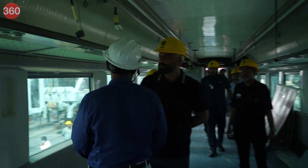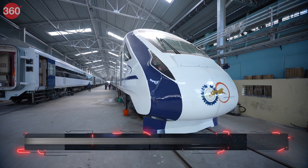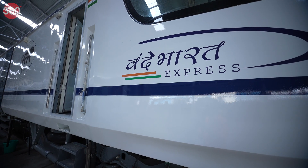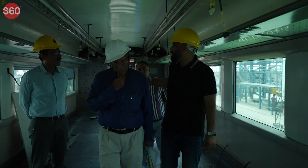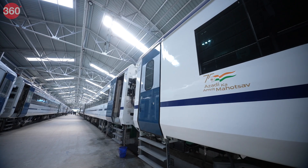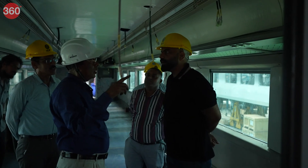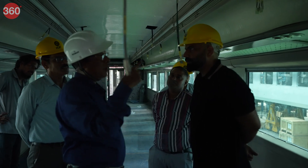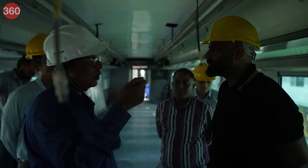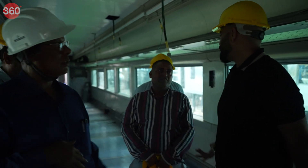For safety and security purposes, the driver's cabin has a feed from all cameras, including the outside cameras. The train track is quite different from roads in terms of mobile network coverage. There it is — a D-Link unit connected to the media content. There's a media box that beams content to the inside of the coach. You just switch on your Wi-Fi, hook onto the local network, and access a list of movies and other content.